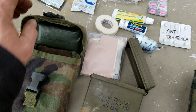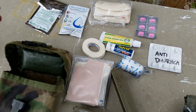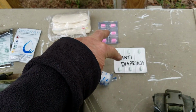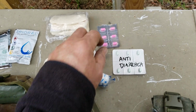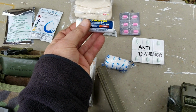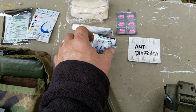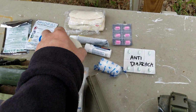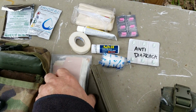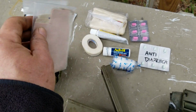So that fits up there, and that'll shut down on top of that case, and you can take advantage of that extra room. Inside, I've placed one burn dressing, some rehydration salts, antidiarrheal and Benadryl, triple antibiotic, and then here I've got both. It says Advil, I know, but I've got both NSAID and aspirin. A little bit of tape, a little bit of gauze, a triangular bandage, and this is just a packet full of Band-Aids, a little bit of gauze, and some moleskin.